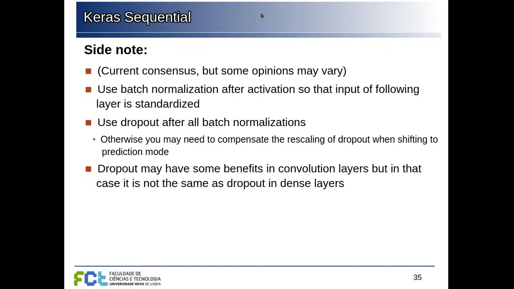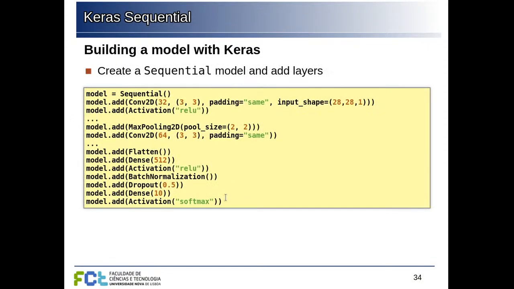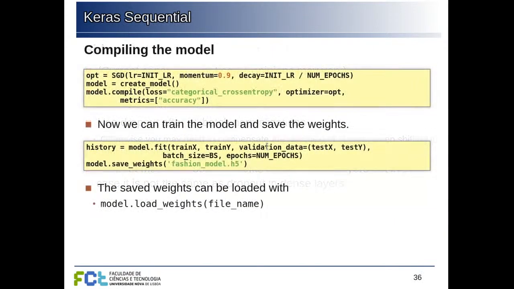Don't use a very high probability though, because otherwise you are blacking out most of the feature map and that may not be a good idea. But it's a different thing than what we are doing in dense layers. It's not a kind of ensemble learning or bagging, something similar to bagging. It's just blocking out some parts of the image, which can be beneficial to prevent overfitting, but it's a different thing conceptually. So in this case, I leave up to you if you want to experiment with dropout in the convolutional layer, but I recommend you try batch normalization and dropout in the dense layers at the end here.